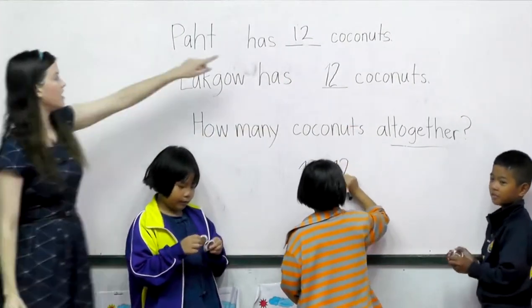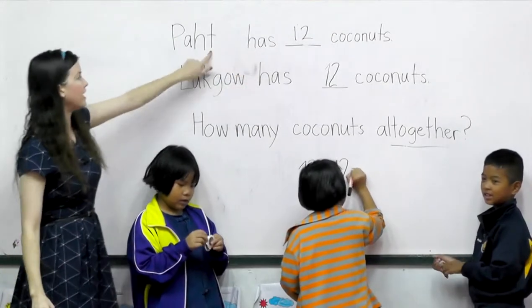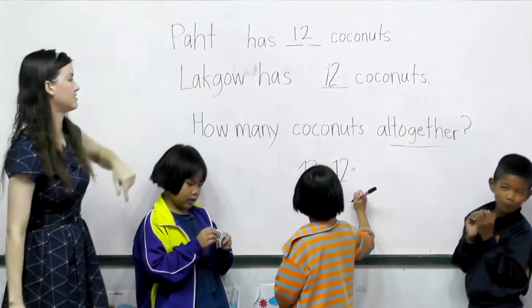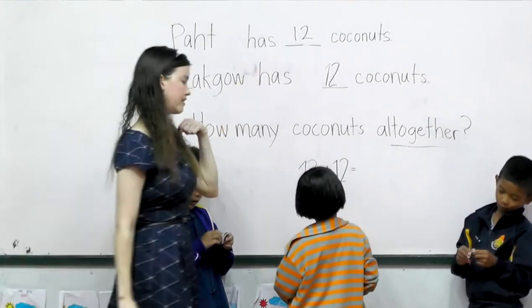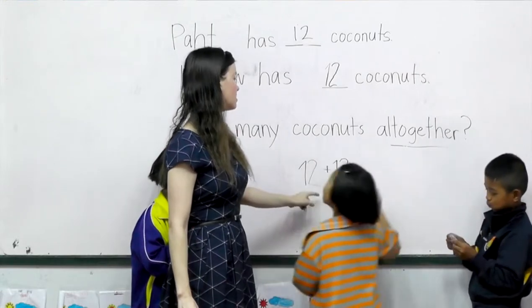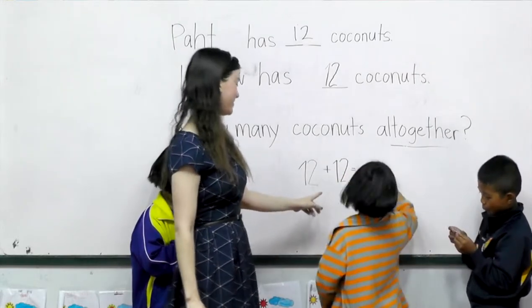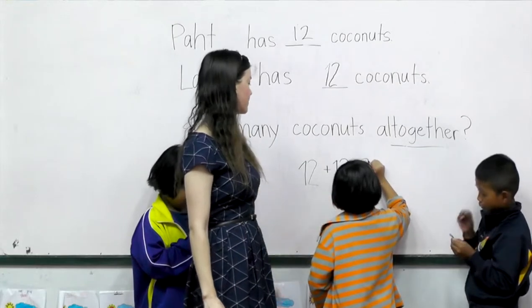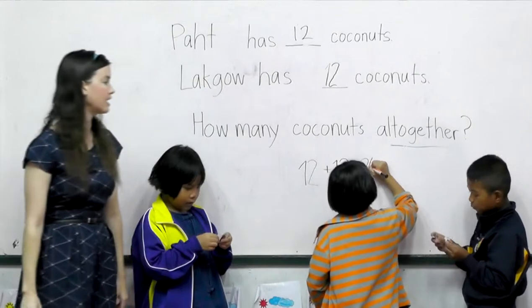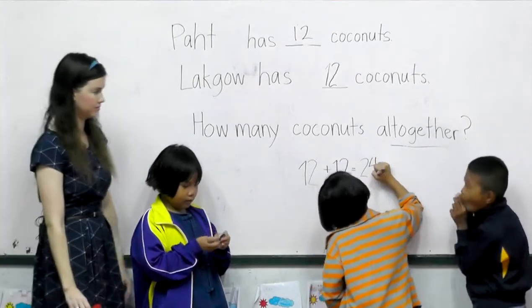So she's got the 12 coconuts that Pot has, the 12 coconuts that Lakao has, and our answer all together, let's add them up. Our ones? 24. 2 plus 2 is 4. 1 plus 1 is 2. So all together we have 24.